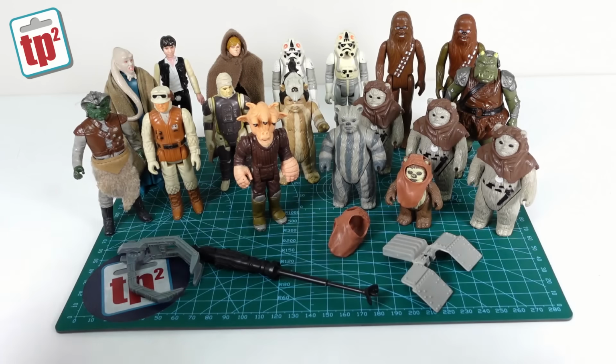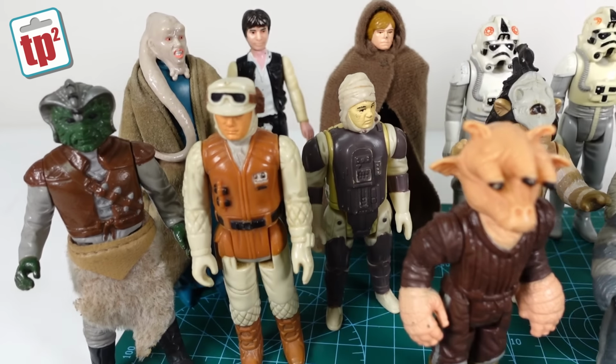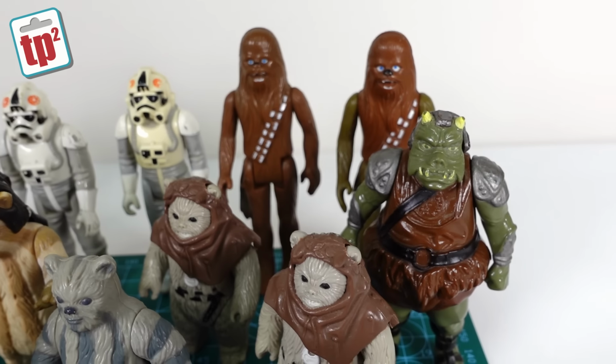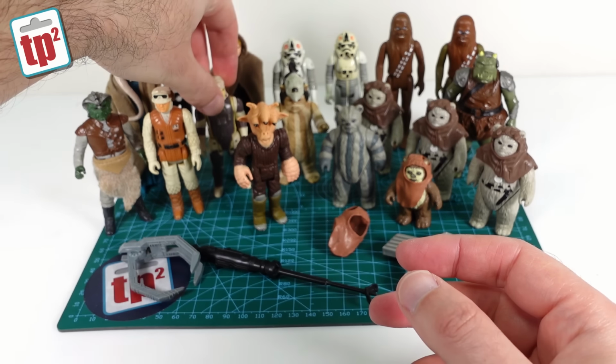After a good clean, they are looking a whole lot better, and I have to say some of these are in very nice condition. They're certainly not mint condition, but none of these are really beaters. They've got quite a lot going for them, and for £30 I think they were an absolute bargain. There are a few little issues with them. Dengar is particularly yellowed. He's got a very yellow backpack there, but overall he's still a pretty nice looking figure.